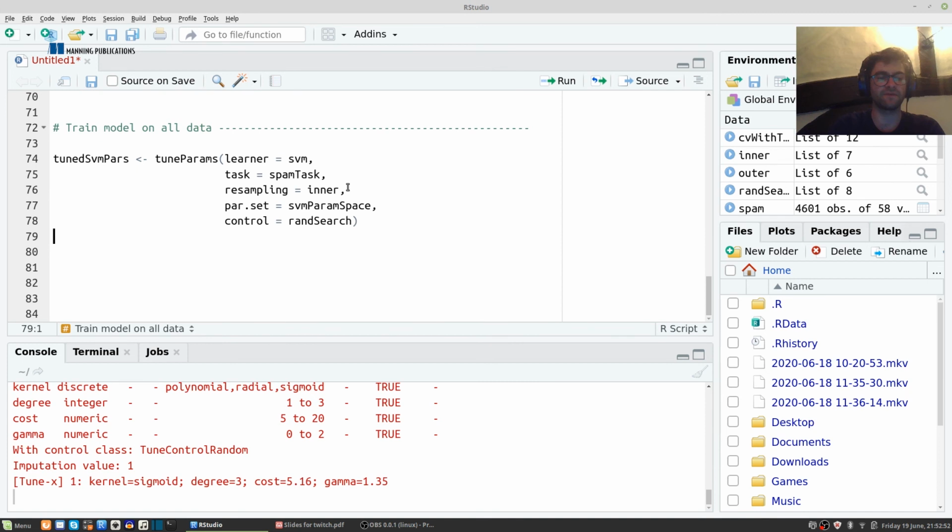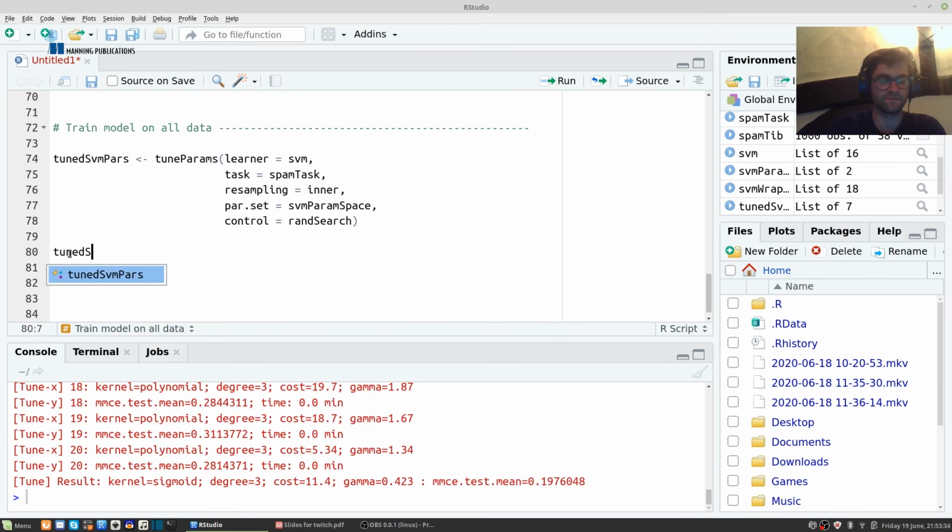So our final tuned SVM model is going to use the setHyperPars function, which takes a learner and a list of hyperparameter values and simply smushes them together, so that you end up with that learner with that set of hyperparameters.